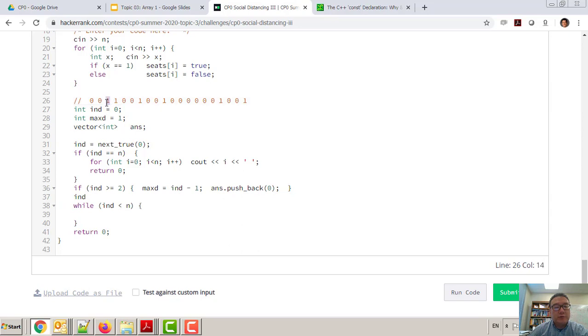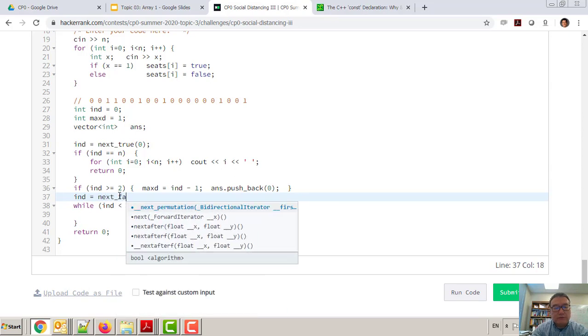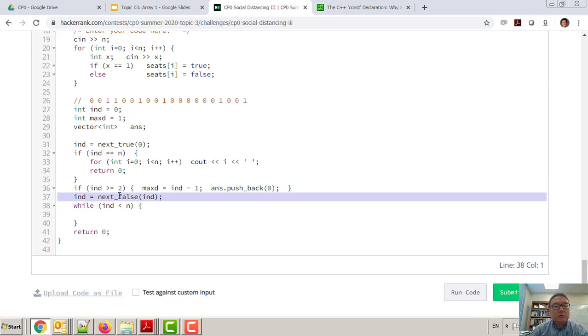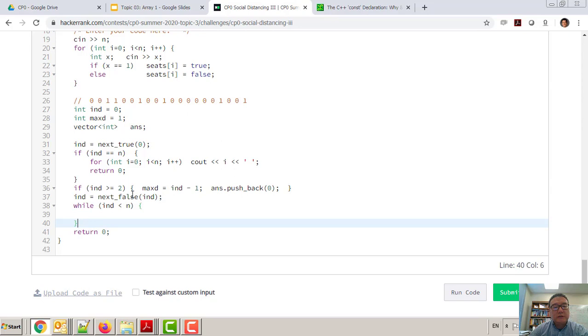So here it will point to here. I really want to start with the 0, so I want to find the next 0. So this will be next false, and then I will pass in this ind value. What I want to do is find out, starting from here, what's the next position of the next 0. If it doesn't exist, then we're done, so we'll just print the result.